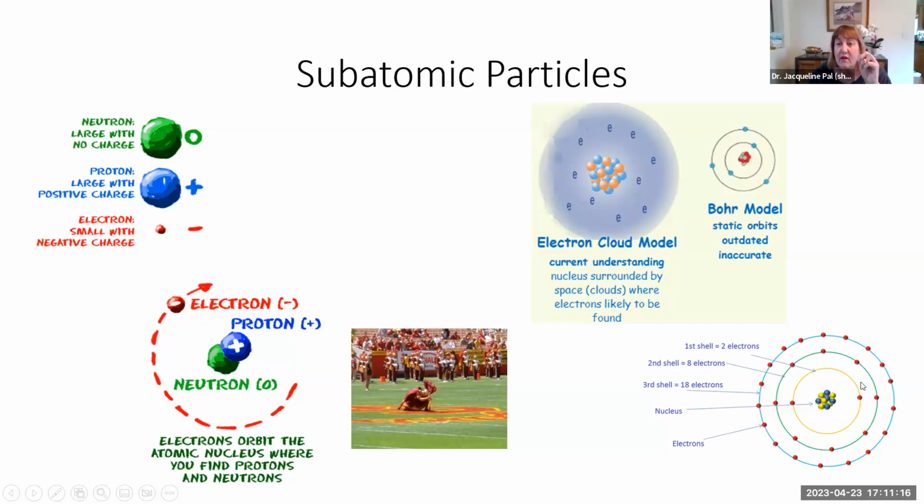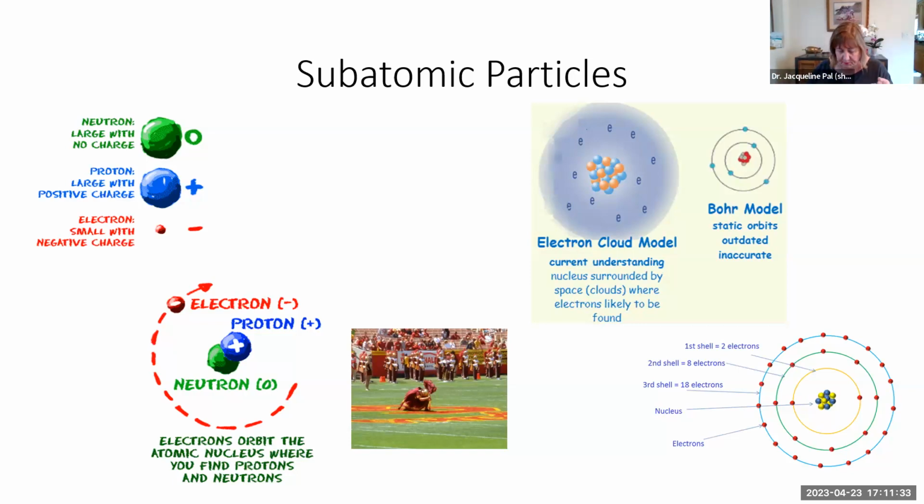The next shell, or in other words, the second shell, can hold 8 electrons. And the third shell can also hold 8 electrons. Now, in this model there are more shells, but we're never going to go beyond the third shell. So I'm going to stop with that.